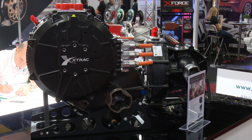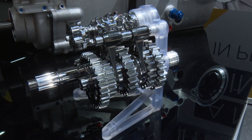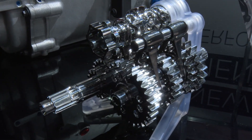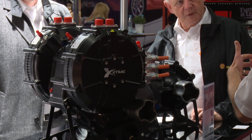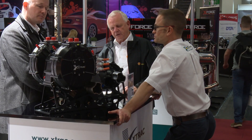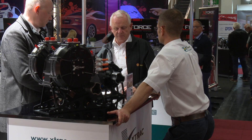X-Track do a few exhibitions like PMW Expo. What keeps you coming back to PMW? This is probably one of the most effective methods for us to see our existing and our potential customers. The show for us is very much focused on organising meetings, meeting potential new customers and us being able to do it really effectively over a number of days.